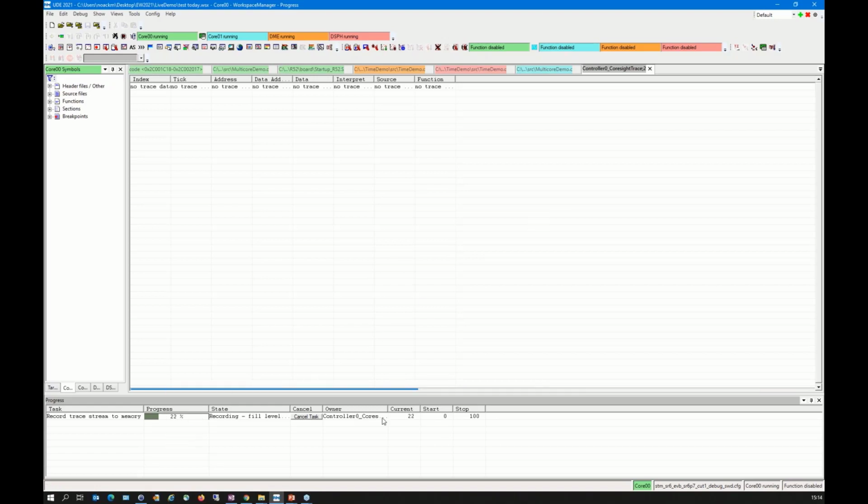And we can see here in the status bar that there's something collected. The on-chip trace buffer is configured as a FIFO, as a ring buffer FIFO. So the oldest data is overwritten and we have only the latest, the newest one. Okay, to stop the trace, we simply need to stop it.